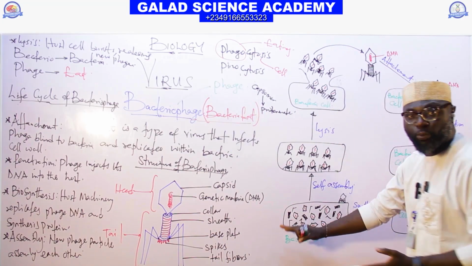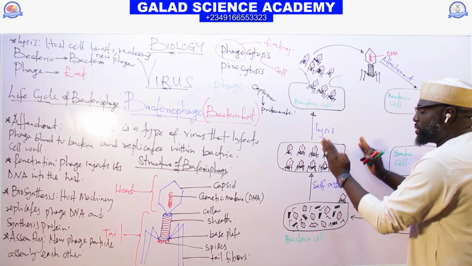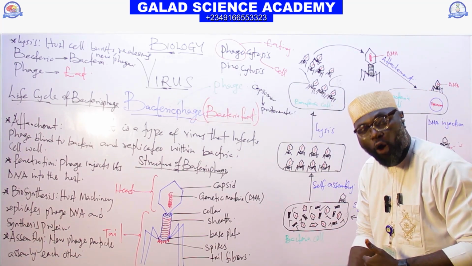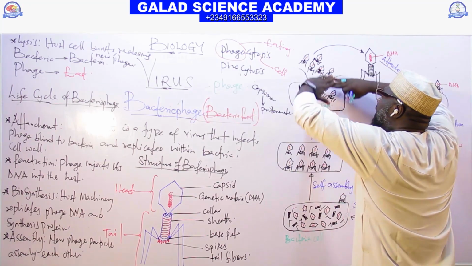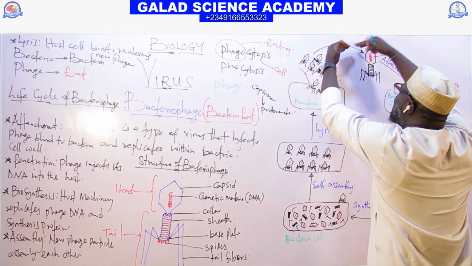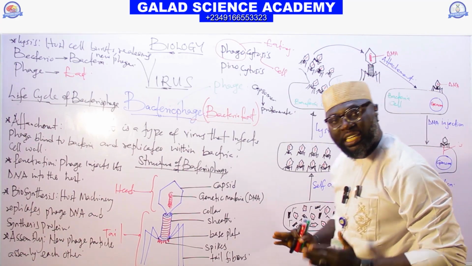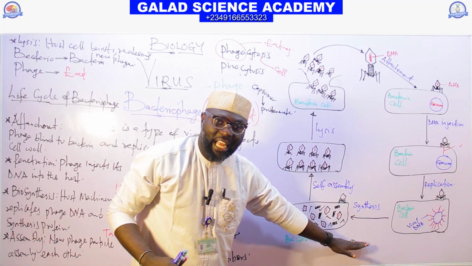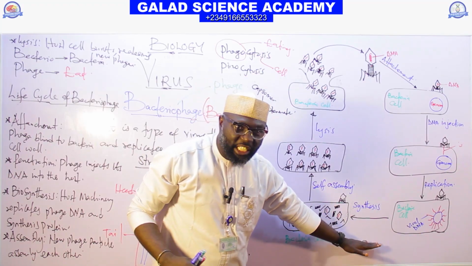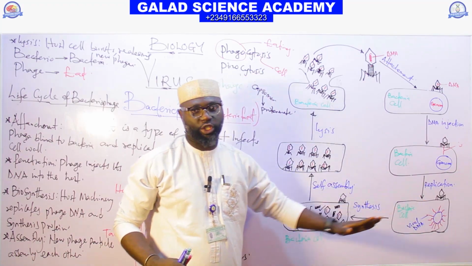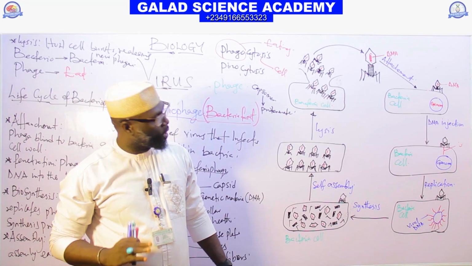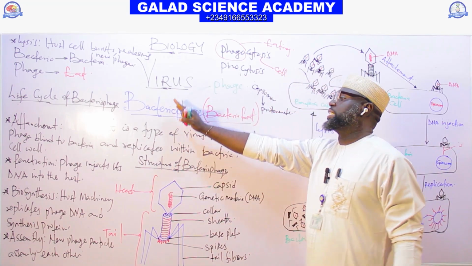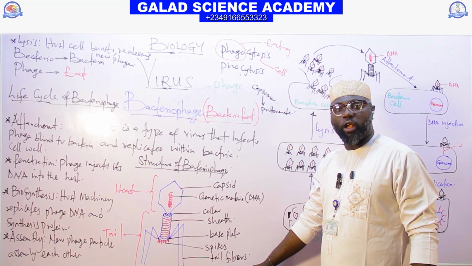All the viruses produced there will assemble themselves in this stage. After assembling themselves, the next thing is that lysis will occur, which simply means the breaking or splitting of the bacterial cell to release the new virus. That is all about the life cycle of bacteriophage. We call this cycle the lytic life cycle of bacteriophage. That is all about the representative of virus called bacteriophage.